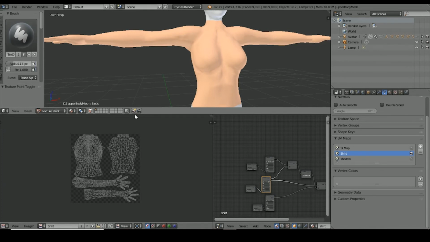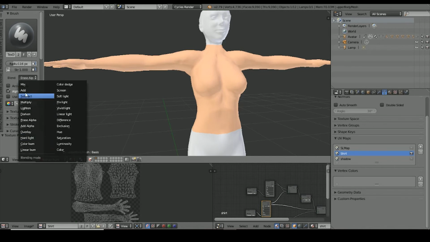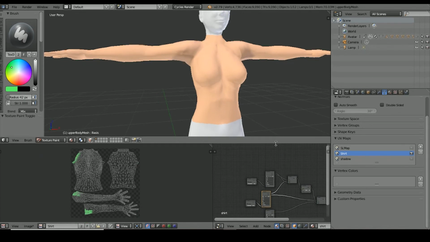Now up here you see my tools. And I'm going to switch this to mix, which is usually the default. And I'm going to make a green shirt. I'm going to turn my radius down, and my strength is turned all the way up. And I think maybe that is getting in the way.